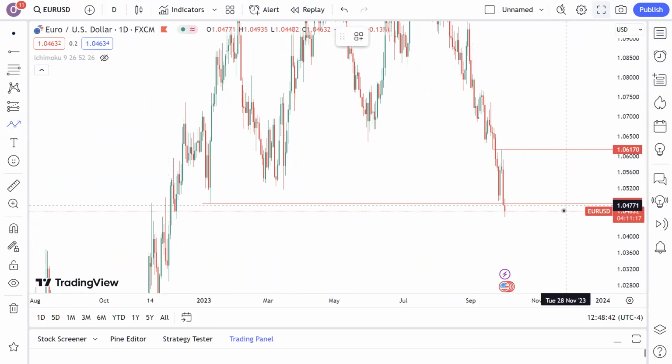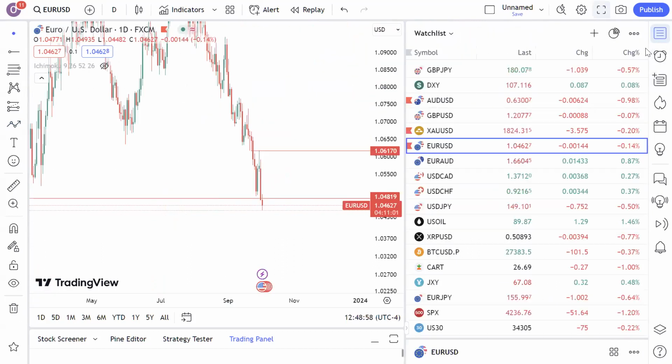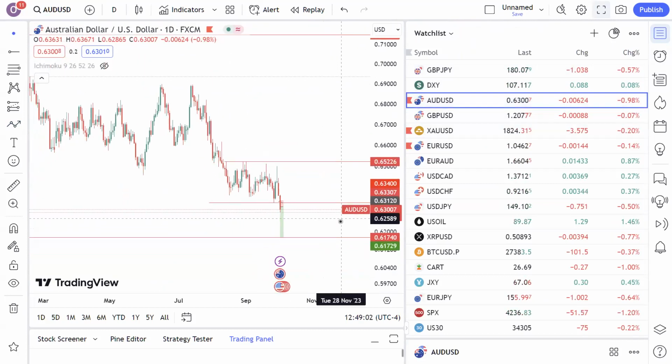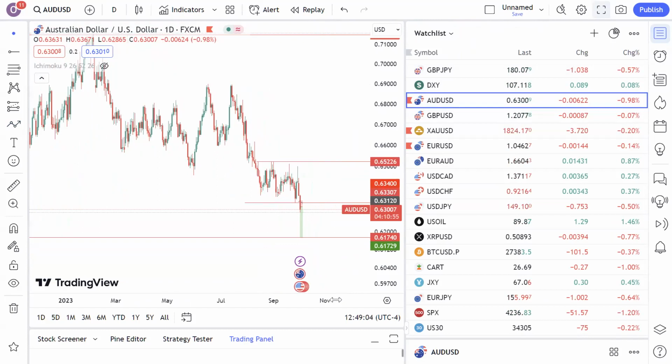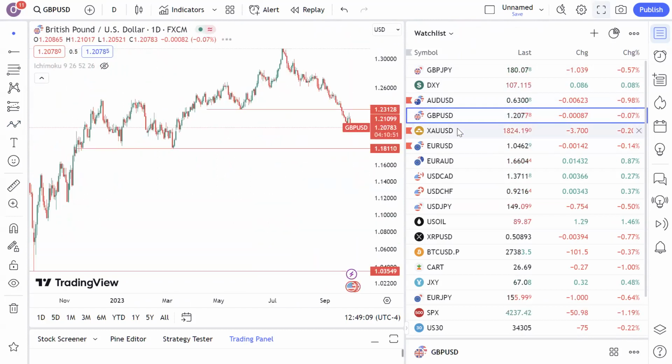And if price closes below there, on the lower time frame, like the 4 hour, on the 1 hour, can we get a bounce back to what was once support and then continuation back down. So just gonna be more patient with Euro USD. I like AUD USD more than Euro USD just because I feel like AUD USD has a little bit more room to that next support level, and Euro USD is already there.